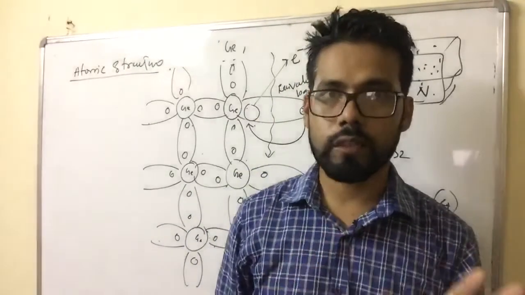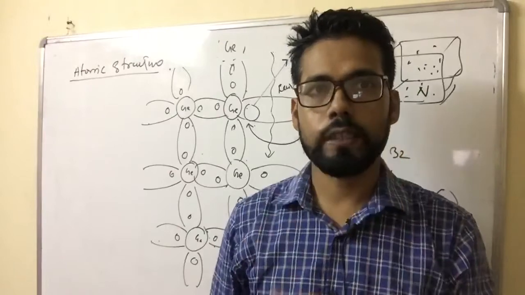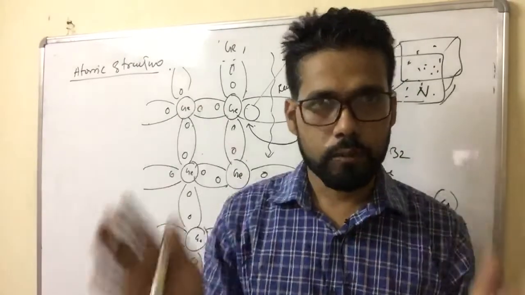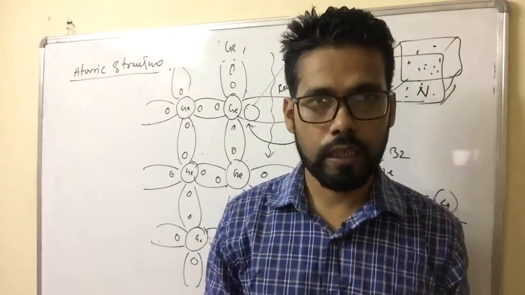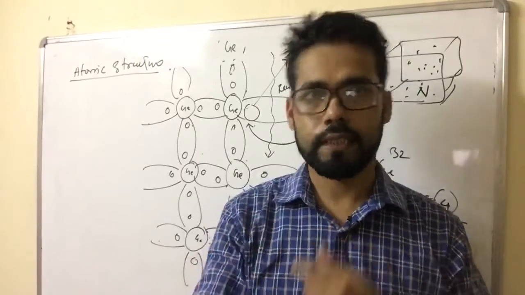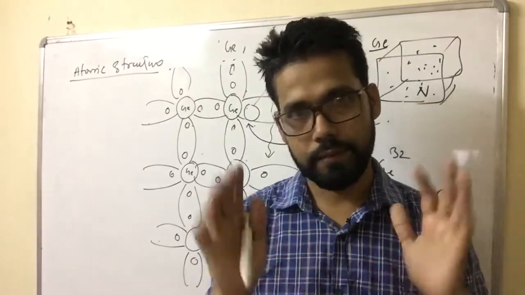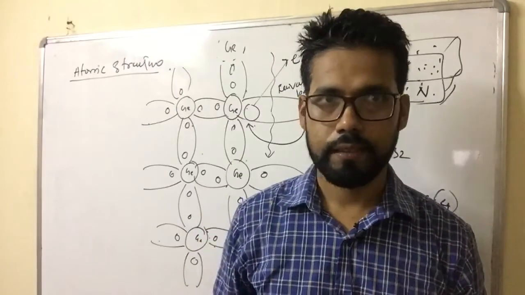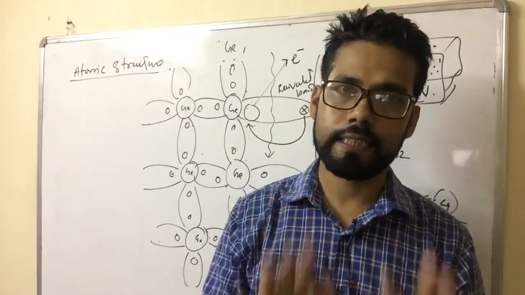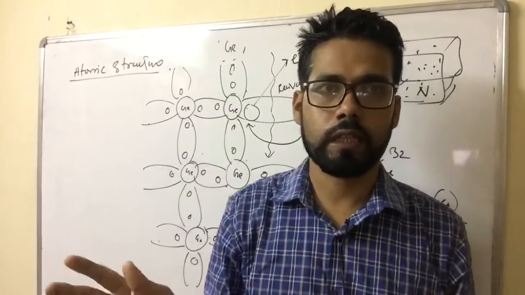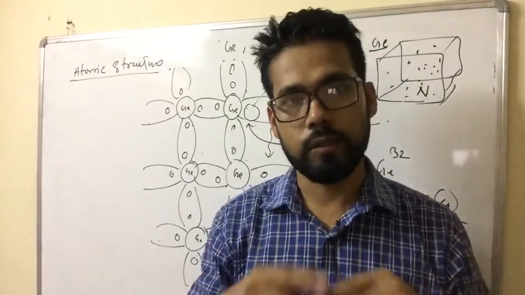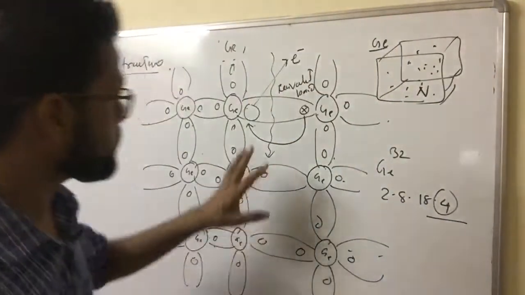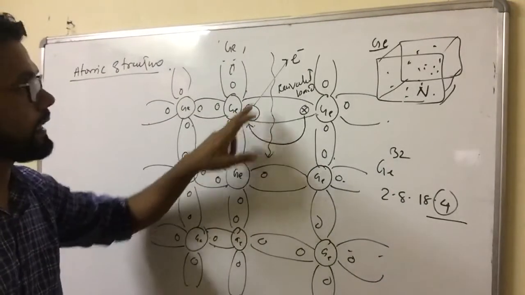A physical hole does not exist, only because the atom as a whole is neutral. To make it neutral, we always consider positive particles equal to negative particles, so that it becomes neutral. Practically the hole does not move, and hole current exists inside the semiconductor only. Outside the semiconductor, there is no question of hole current. I will discuss it later. This is called a hole and this is called an electron.